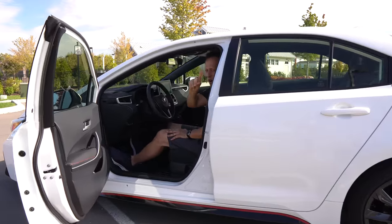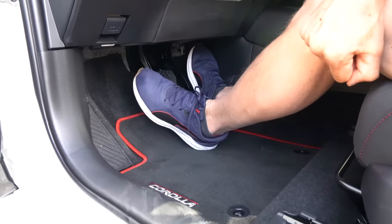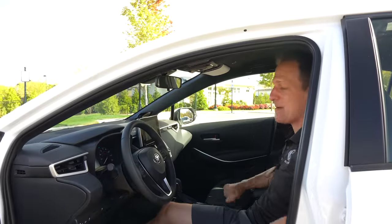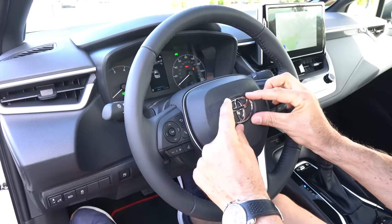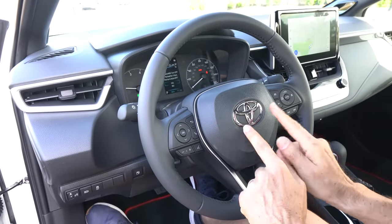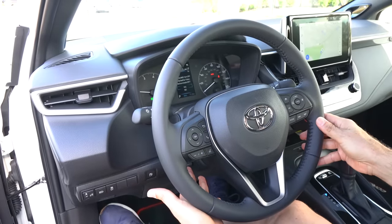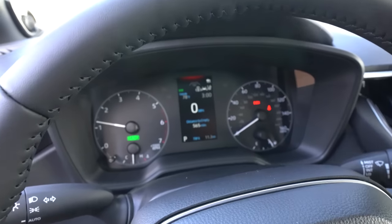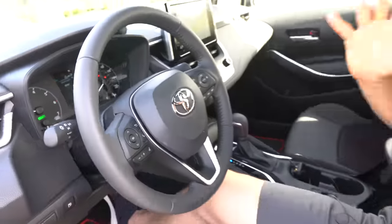Business time behind the wheel. One thing I want to show you is you do get the special Infrared Edition floor mats with all the red stitch work. Manual seat controls, and I'm six feet tall — I feel good in here with the amount of space. Even the seats are nice and comfy. Steering wheel: I wish they would have brought some red — where's my red stitching? Some red trim, maybe even make the Toyota badge red. Let me know how you feel about whether there should be more red on the steering wheel. Same basic layout — manual tilting and telescoping steering wheel. The dash is going to be that small 4.2-inch digital display and your analog gauges. You've got your different modes — real simple, straightforward and to the point.